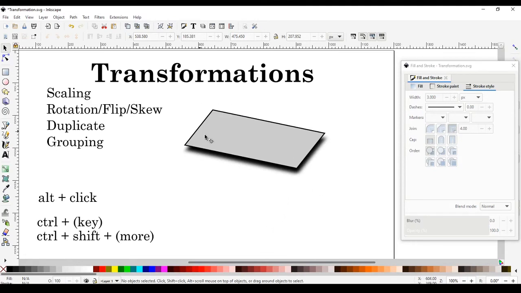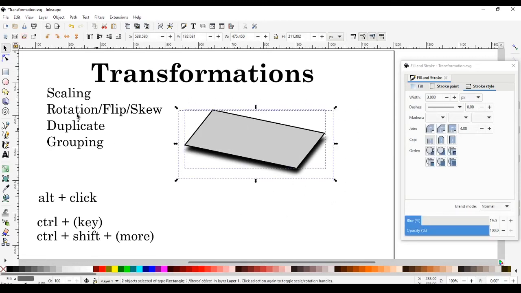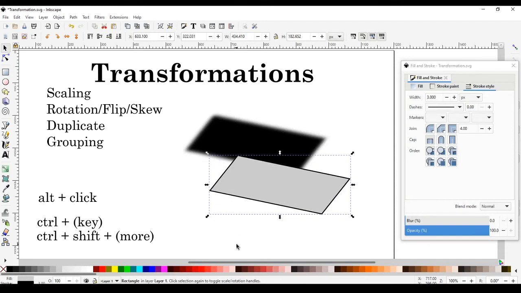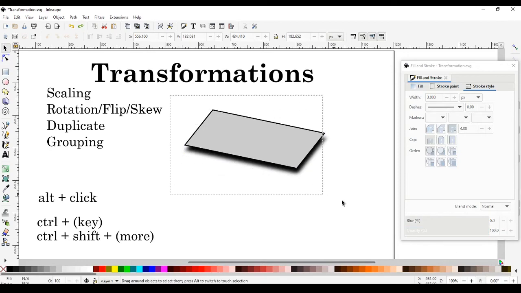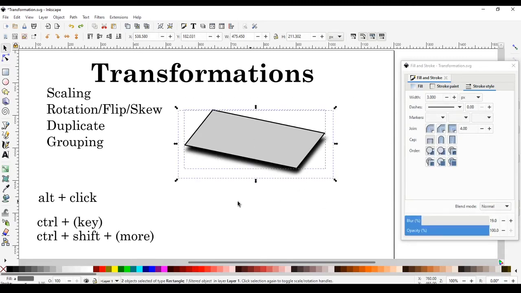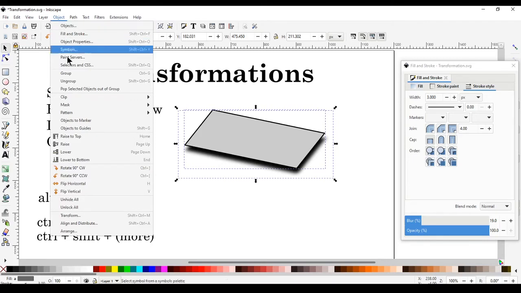All right, now these two things are kind of tied together. Of course, you want to recognize this whole thing as one object, and you can do that by grouping. So by selecting the whole thing in selection mode, as you can see, two things are selected. If you just move it around like that, you can see the shades are still down there, so you don't want to do that. I think the best way is to select the whole thing and group it. This is under Object, and there's a Group command.